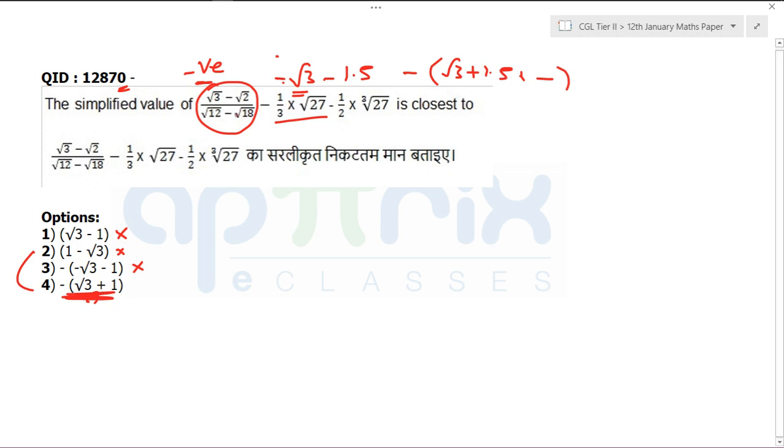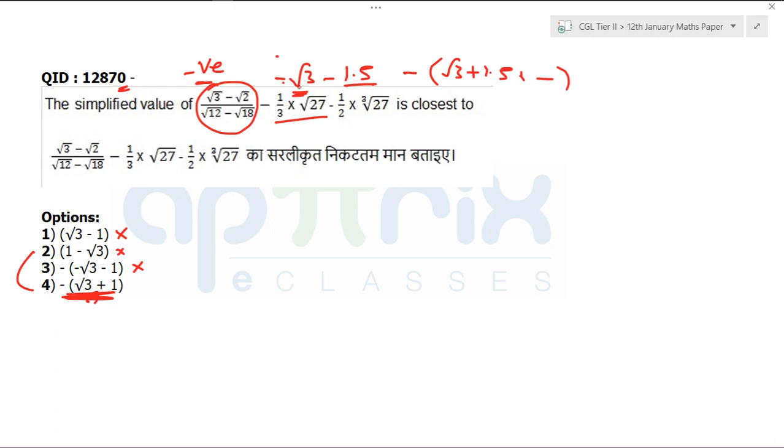I identified the first expression to be negative. I'm again explaining it. The outside will be 3 by 2. I am getting 1.5 with the negative sign. This is 3 root 3, the 3 cancels out, and I'm getting a root 3, right? So what I know is that the answer will either be 4 or the question is wrong. I mean the options are wrong. Otherwise, if anything can be correct, it is the D option.